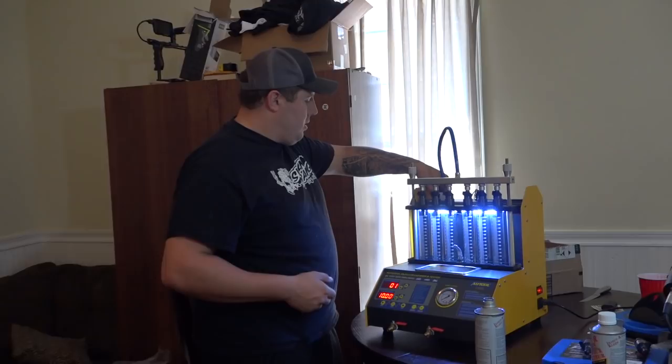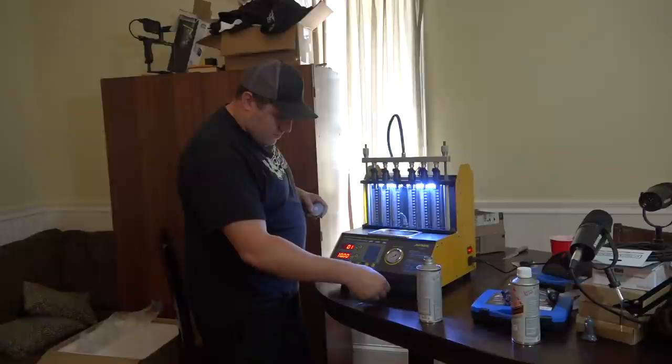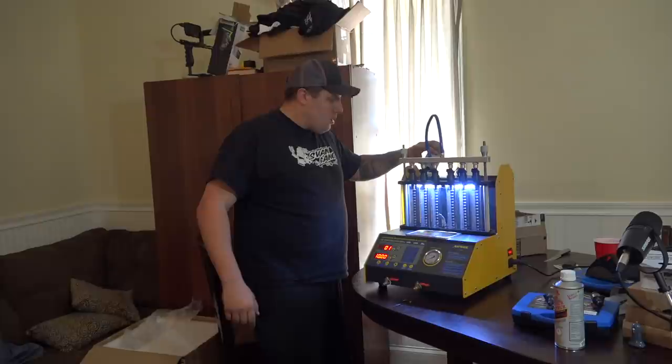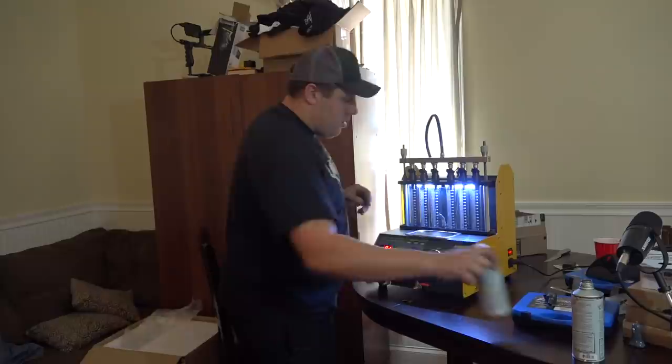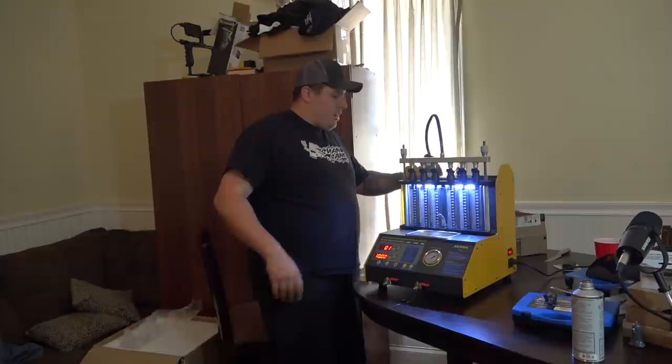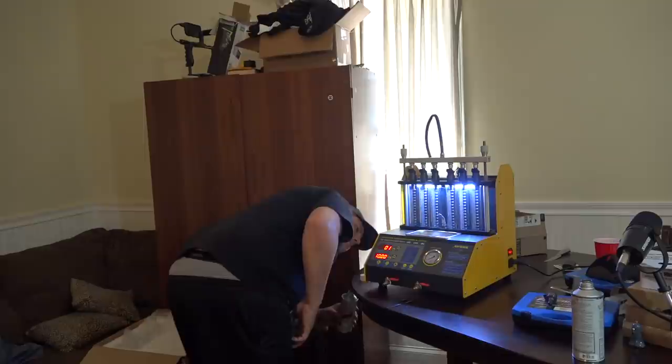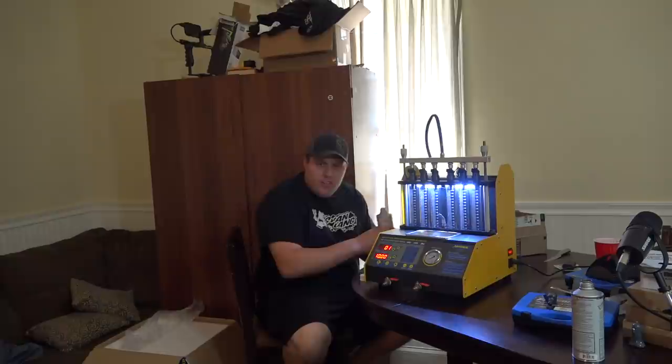I wonder what this piece up here is for. Look at that. He scratched the damn thing with those little pliers. What a shame. That goes there. We may not even have enough fluid to do this. Wouldn't that be a shame? This would be a bad video. It's hard to see this thing. I'm not sure if this sticker's supposed to come off or not.